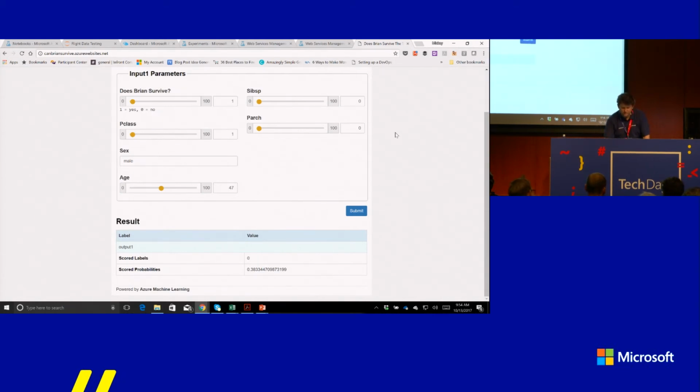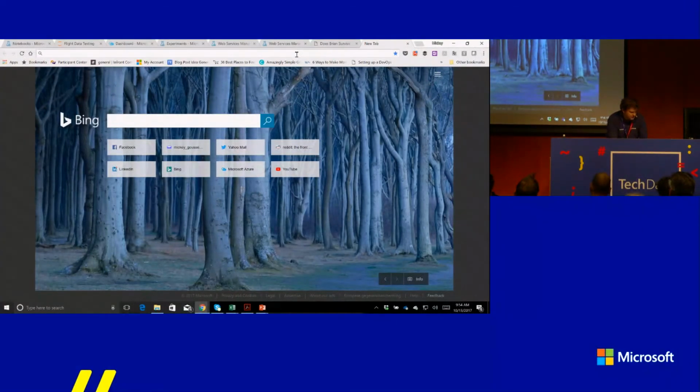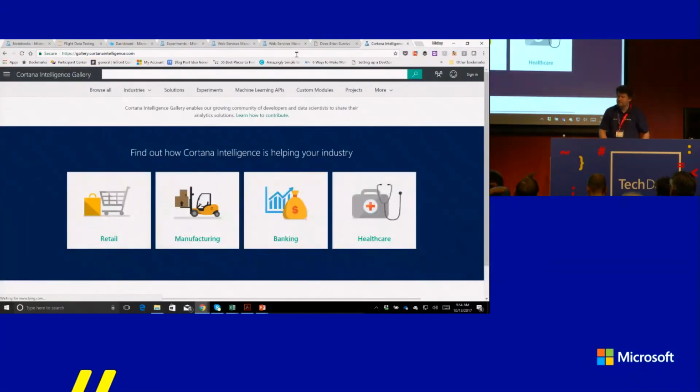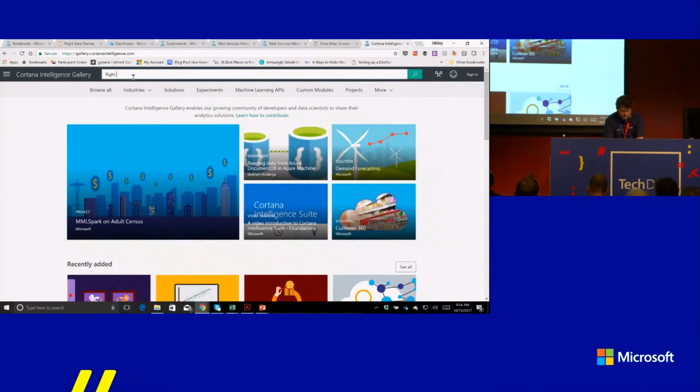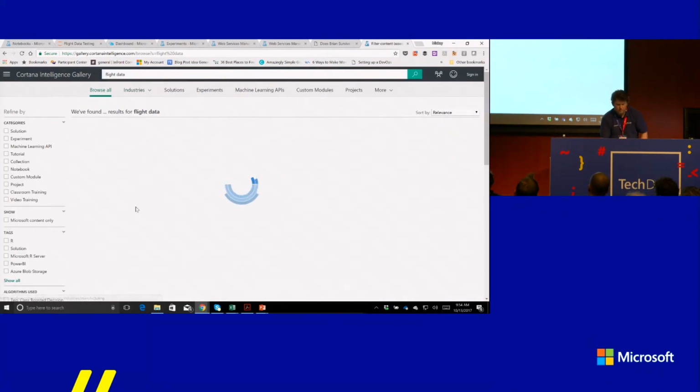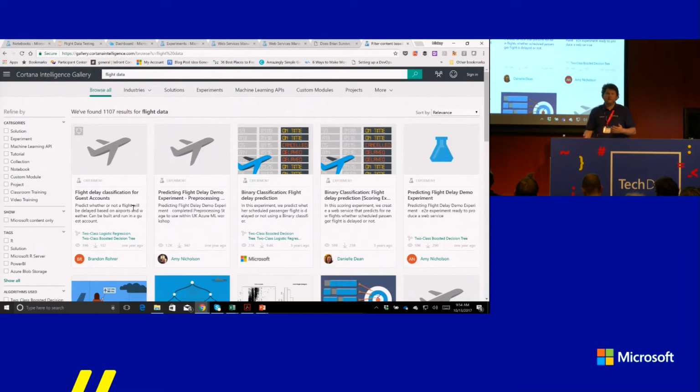Sorry about that. Now, what I've shown you so far is using a lot of the built-in stuff that you get with machine learning in Azure to be able to build out these kinds of models. And there's a lot of examples out there that you can use. In fact, if you go to gallery.cortanaintelligence.com, this is just a site chock full of different machine learning examples. One of the examples out there is flight data, where people are using flight data to predict different things, like is a flight going to be late?